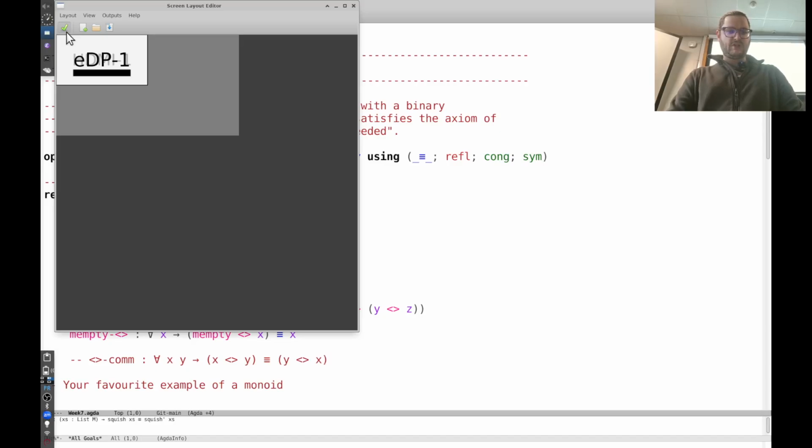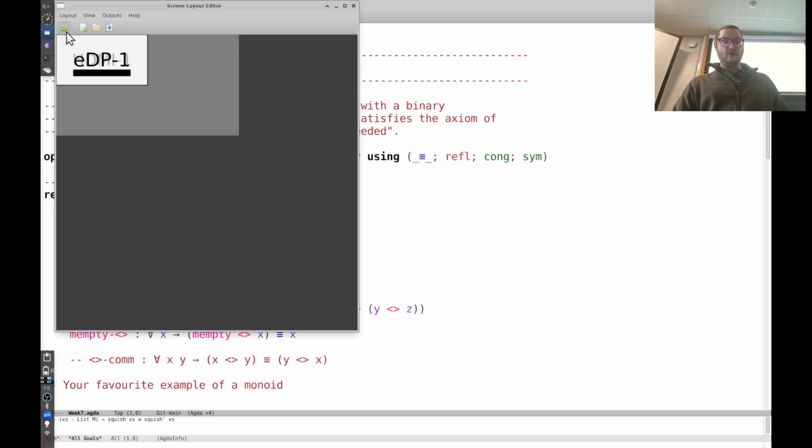So if we squish the empty list, we just get mempty, the placeholder value for the monoids. And that's because of the definition of squish as a fold over the input list.